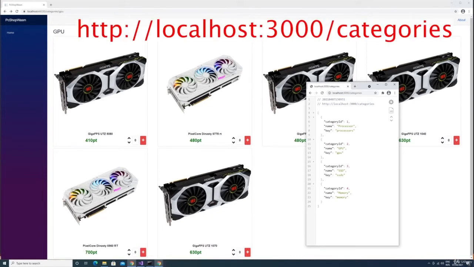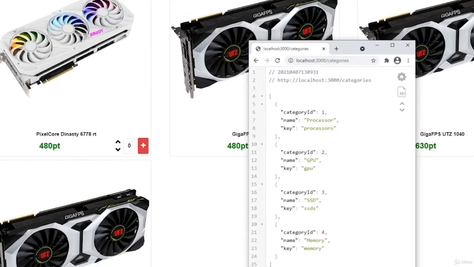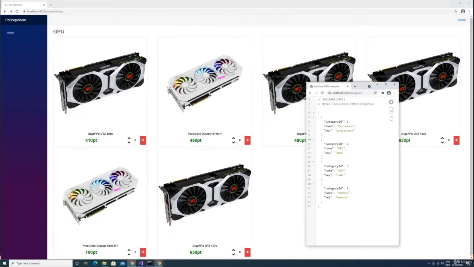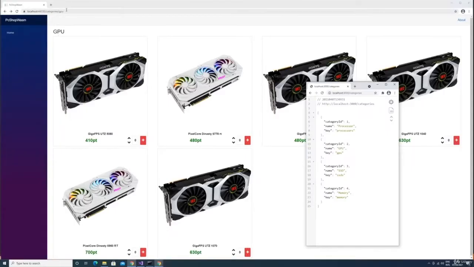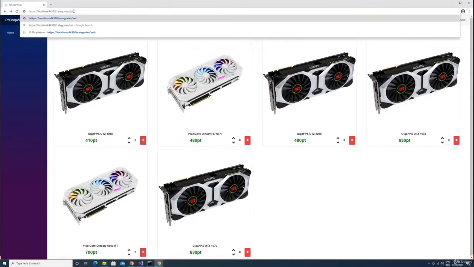Open your browser and point to that address. These are the product categories of our web shop. Each record contains a numeric ID, another alphanumeric ID called key, and the name of the category. Very simple. The goal is to create a page that when we enter the category key in the URL, it brings us the products belonging to the category corresponding to the informed key. So we are talking about dynamic URLs and how to read such values dynamically.